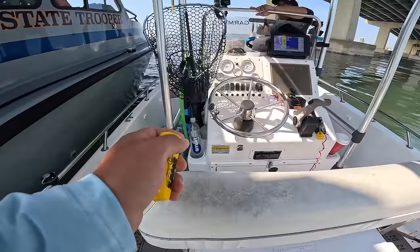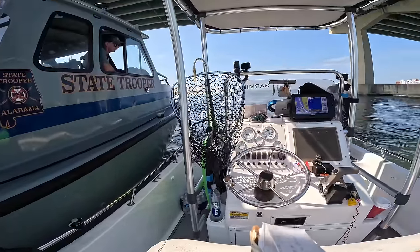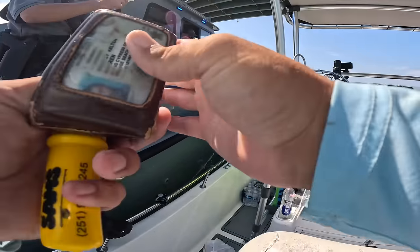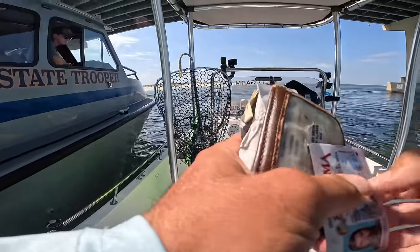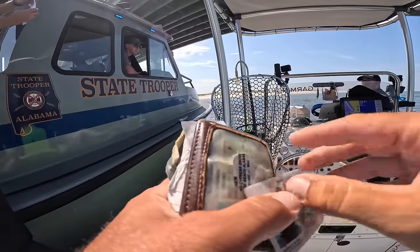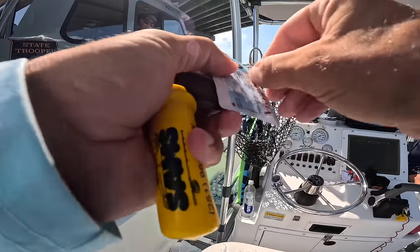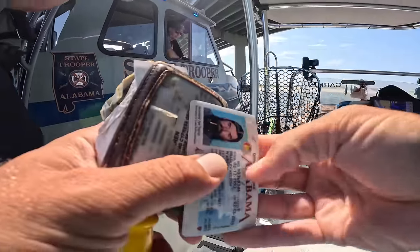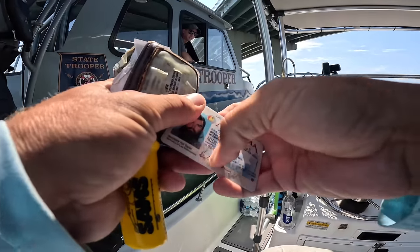All right, you got your... Be honest with you. Yeah. Do me a favor, look on the other side of the boat. Tell me if there's an AL on that number, because it didn't look like it. Do me a favor, wipe off your driver's license. 9445 AW. Okay, so you're missing the AL on your number up there. Something is wrong, because according to your registration, it's AL8987 Victor King. What number is that on there?